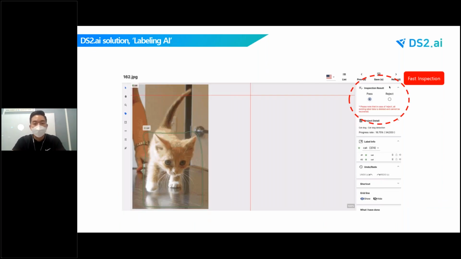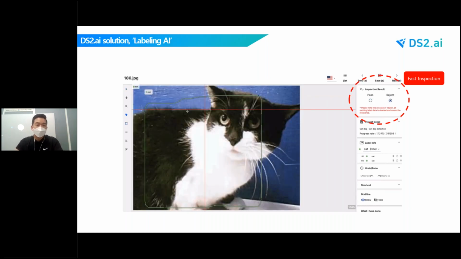Also, if we make corrections during the inspection process, there is a problem of consuming too much time revising it. So we enable quick inspection through the pass and reject process. And the pass data is used as training data. The rejected data would not be used. For these data, when the next round of auto labeling is performed, it will be fed into the process so that it can be repeated in such a way that it is inspected again with a higher accuracy model.